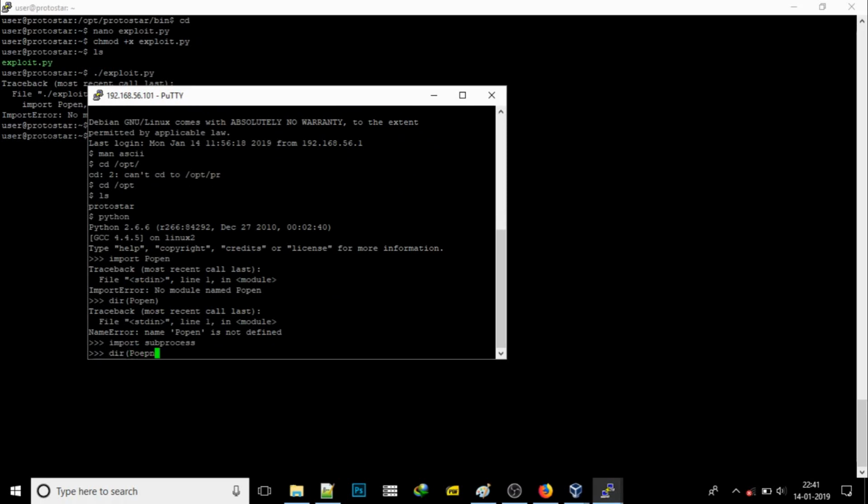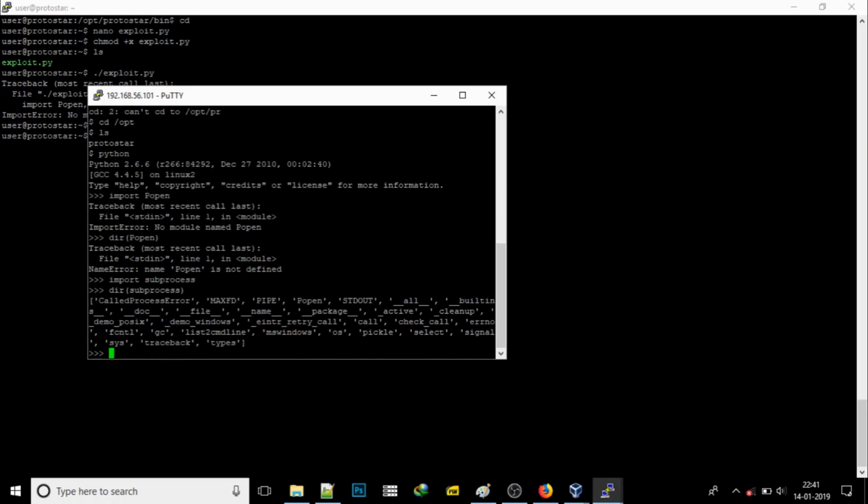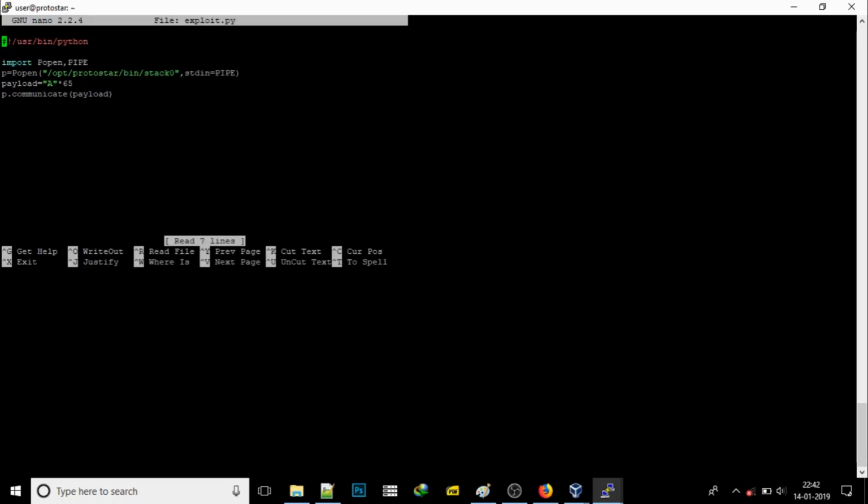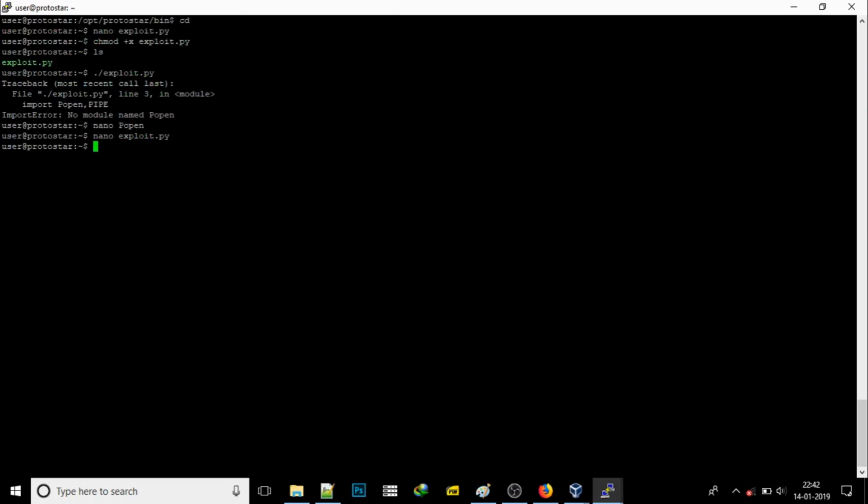Yes, I got it wrong. Subprocess is here, and there I will get Popen. So I have included the wrong file, it will be from subprocess import star. I think now it will work successfully.